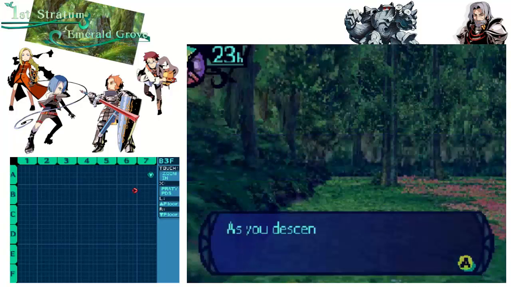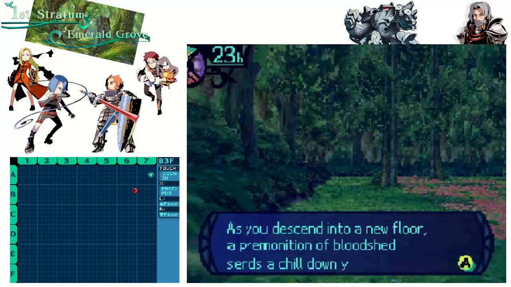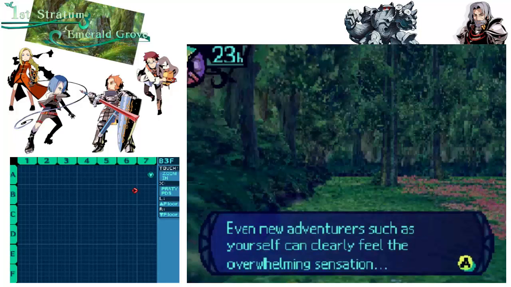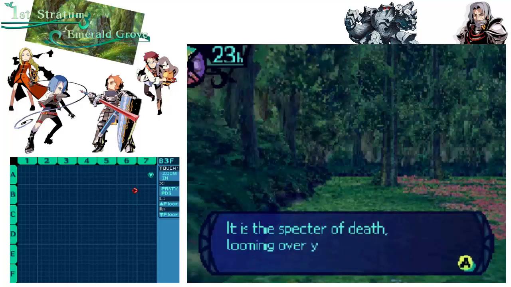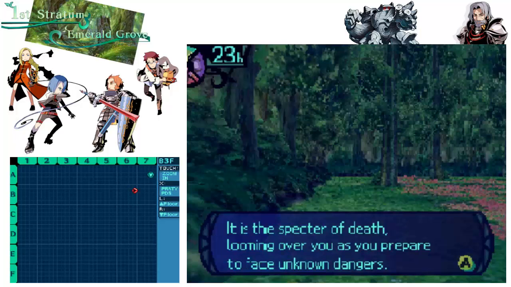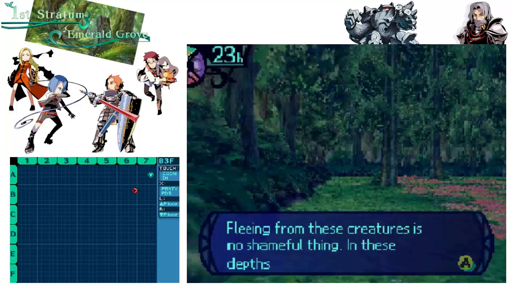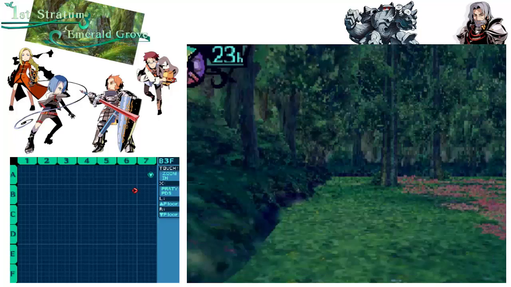Marble Orchard of Soldiers. As you descend to a new floor, a premonition of bloodshed surges a chill down your spine. Even new adventurers such as yourself can clearly feel the overwhelming sensation. It is the specter of death looming over you as you prepare to face unknown dangers. Take heed, beasts red of tooth and claw run rampant here. Fleeing from these creatures is no shameful thing. In these depths, survival's paramount.